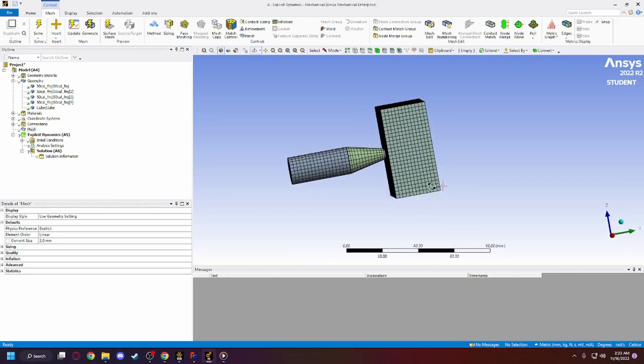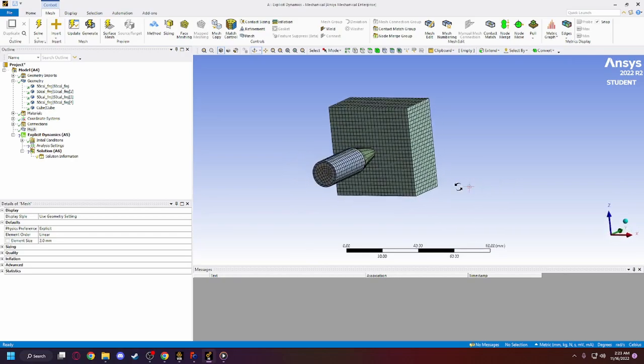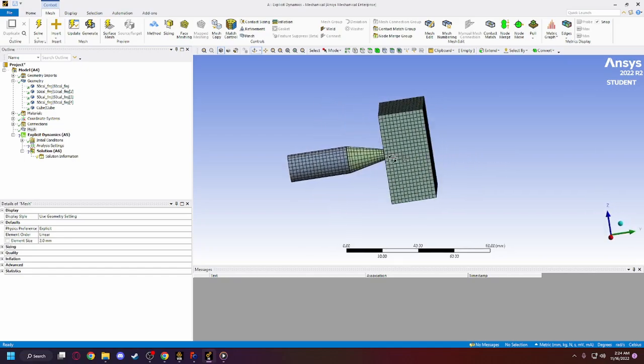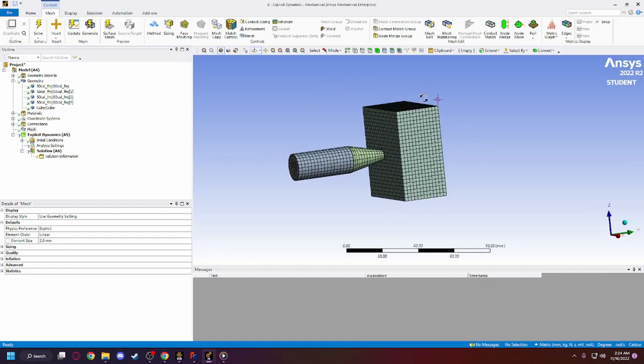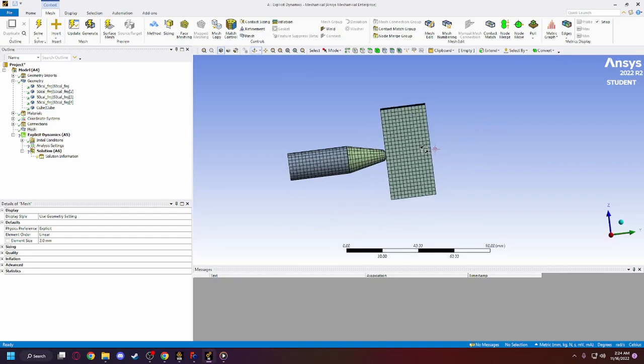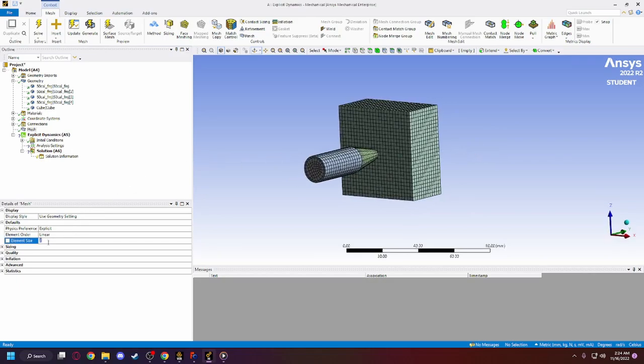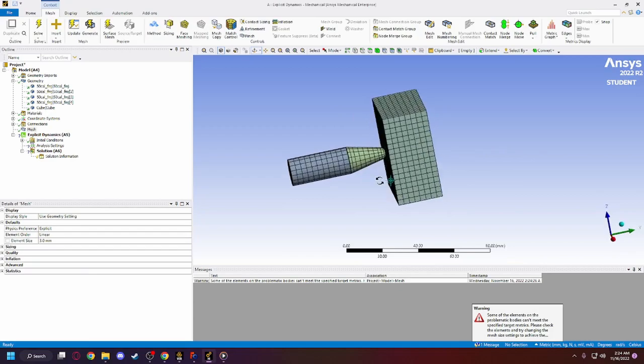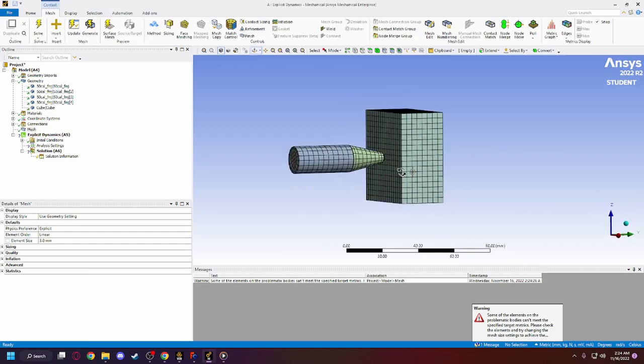Do take note that in Ansys Student, there is a limitation on how many vertices you can have. So the bigger your part, or the bigger your simulation, the bigger your element size is going to have to be, because otherwise it is going to limit you on what you can do. For this tutorial, I'll switch it back to 3. This will keep it pretty quick, but detailed enough that it's okay.